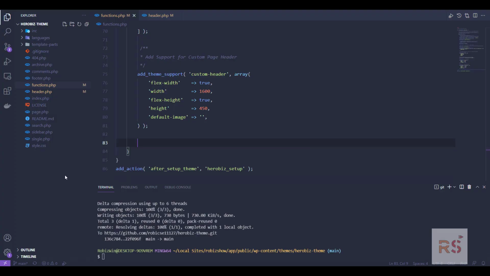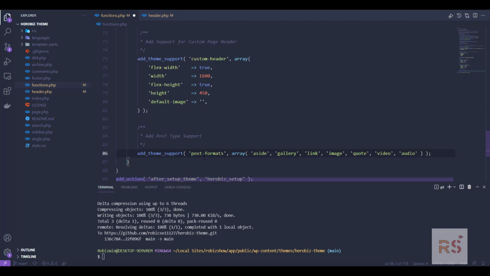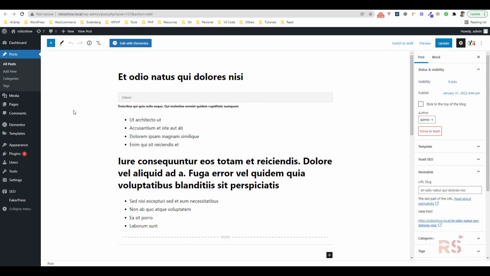Up next, we're going to add one interesting feature that is called post formats. WordPress has some default post formats: aside, gallery, link, image, code, video and audio. So these are the post formats that you can have with WordPress. Before adding, let me show you the actual impact of this. If I go into posts, and at the edit screen, you can see now there are no post format options here for you. You will only have just the default layout.